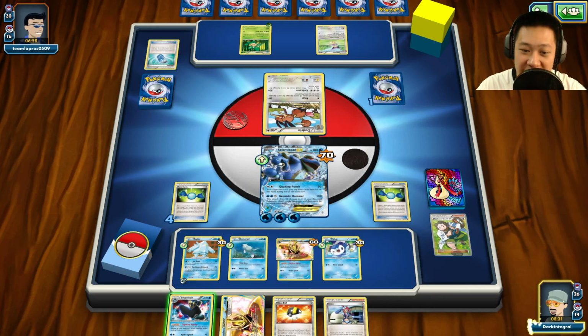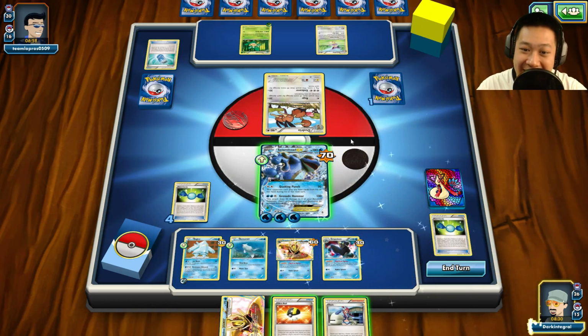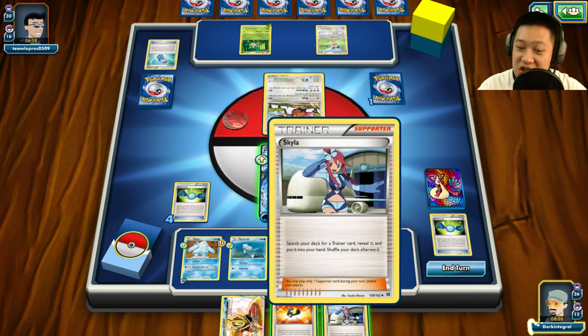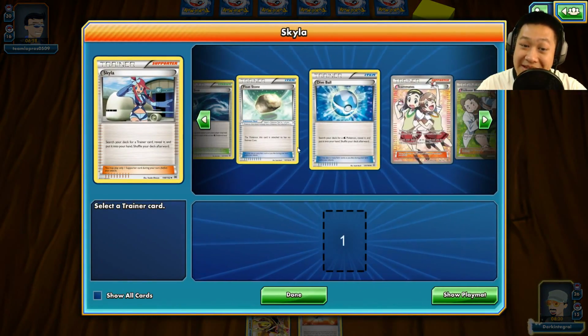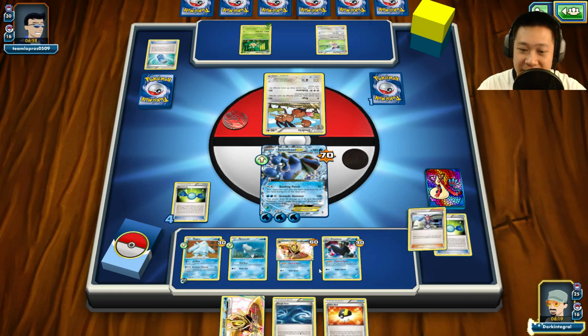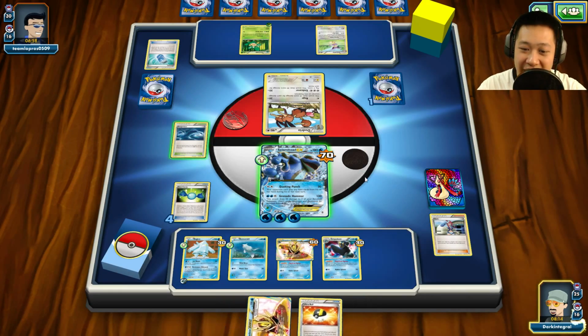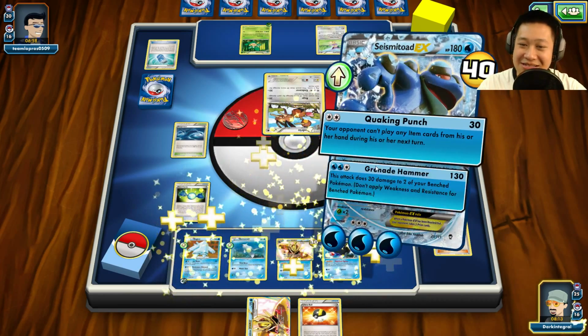So here we go, we're gonna evolve Piplup, and Empoleon comes up, two Empoleons. I think I can knock him out. No, I can't. 70 damage, still 70 damage. Skyla. Give me my stadium. Let's start healing off the damage I've been taking these few turns. So there we go. And we're gonna use the Rough Seas. Woo, that feels good, doesn't it?